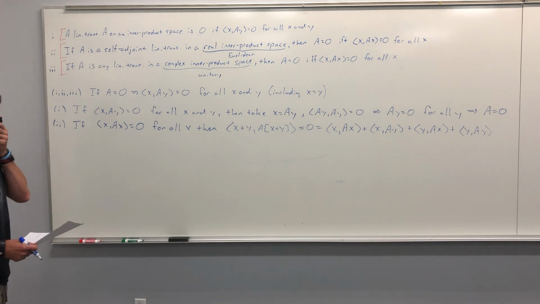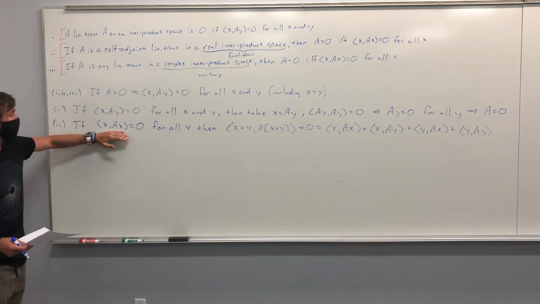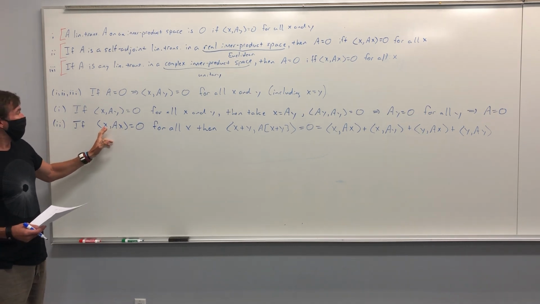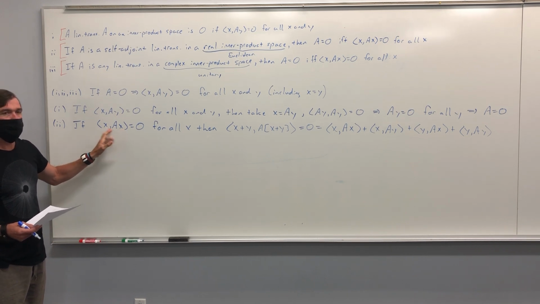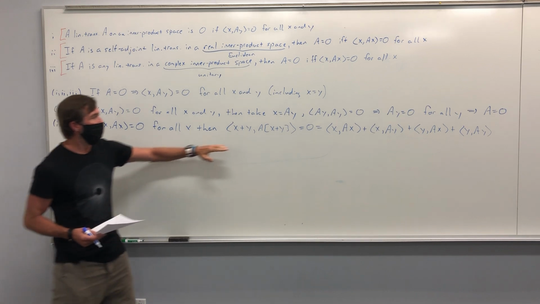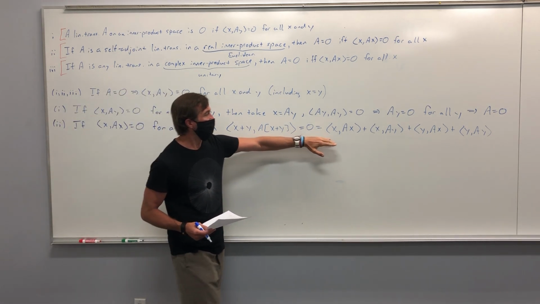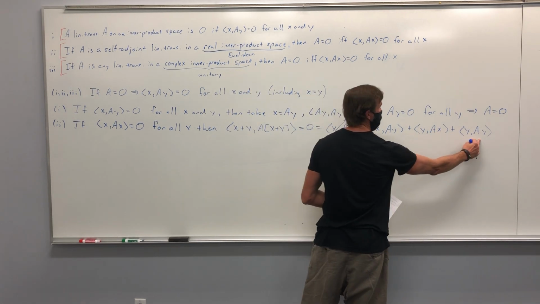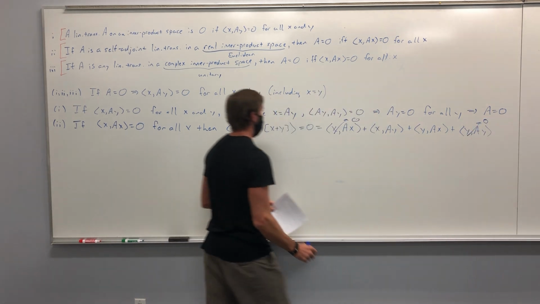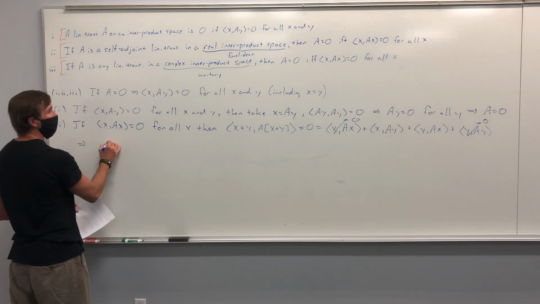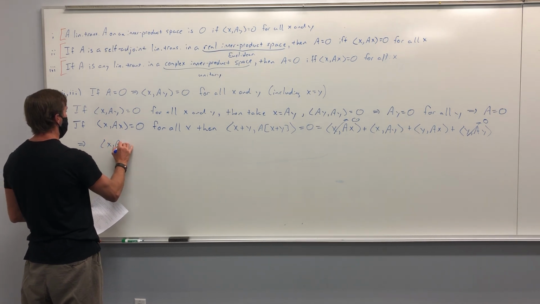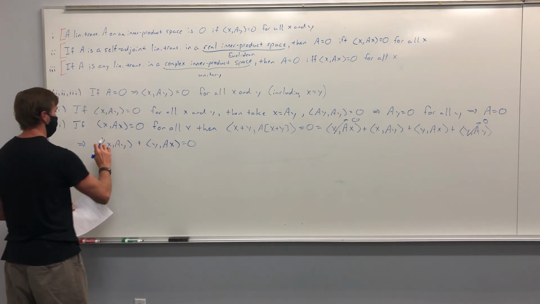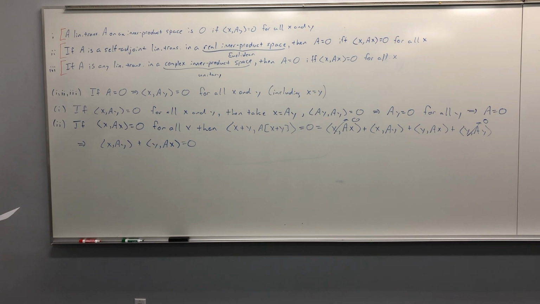Okay, look at it. We're going to start with this being true. If I have the same vector x and I'm acting on it with a linear operator, the inner product of those is 0. This is 0. What is this? 0. What is this? 0. Okay? So what we are left with is that xay plus yax must be 0.